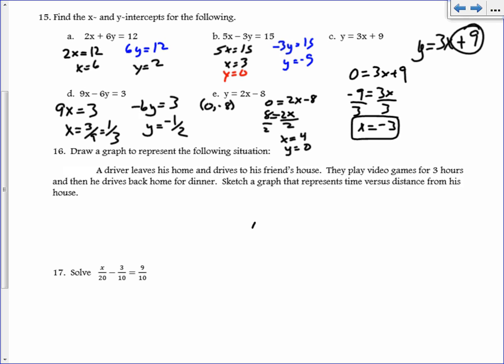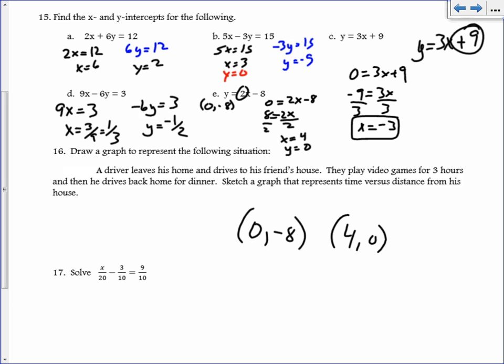If I had 2 points, (0, negative 8) and (4, 0), would you know how to find the slope of a line that goes through 2 points? You use that formula. So you do 0 minus negative 8, which is 8, over 4 minus 0, so 8 over 4. 8 over 4 is 2. If you look, the slope is 2. That's not a coincidence.